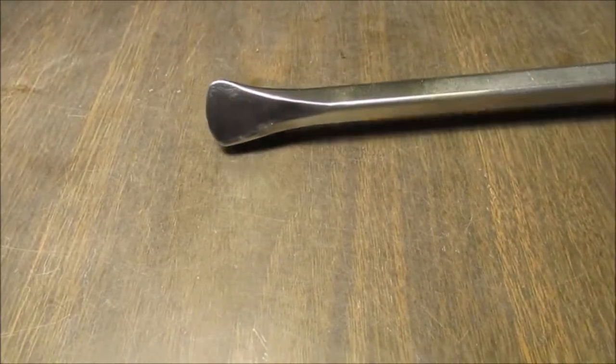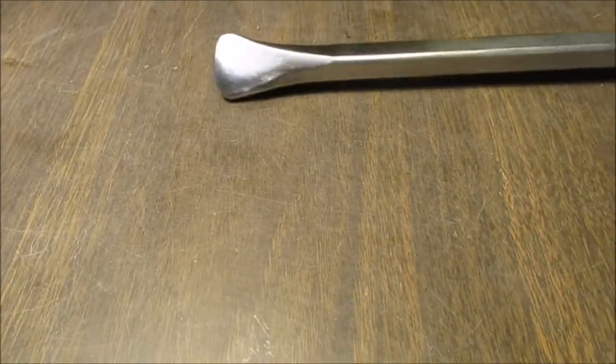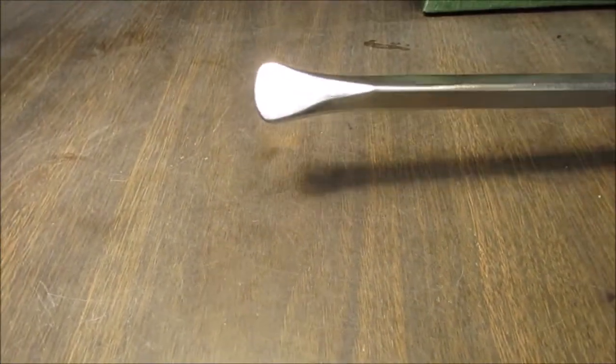I like it. It's the way my other one was before I broke it. Similar, a little bit wider than my other one before I broke it years ago.